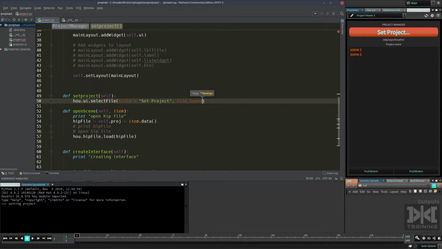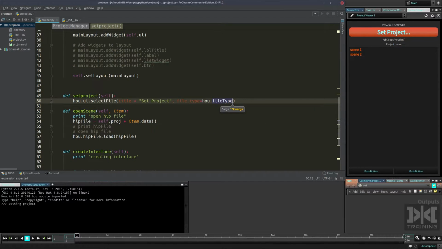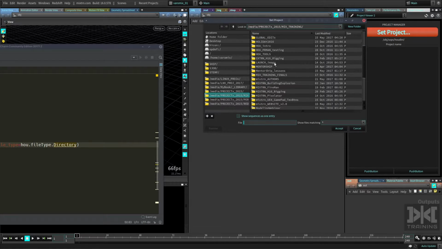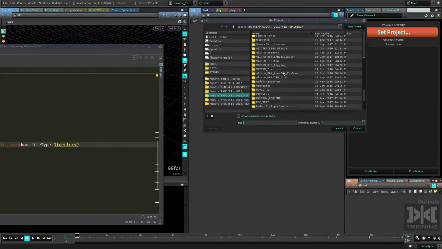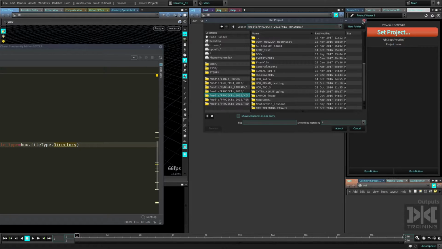This is the one parameter that we're going to set: what are we selecting with this file chooser. The file type is going to be a directory, so we're selecting a directory. If you're selecting something else, like a file or image, you can set this to select any type of file. Let's see what happens when we do that. Let's refresh and select this one. You see now we have this and we are able to select a folder. There are no files at all here, we're just selecting folders. Cool, that's working.